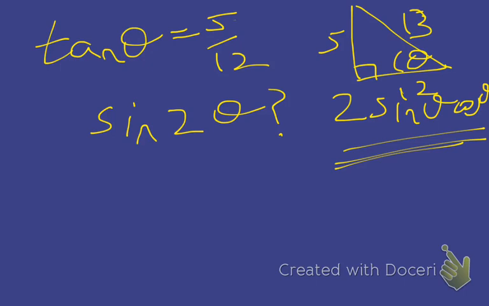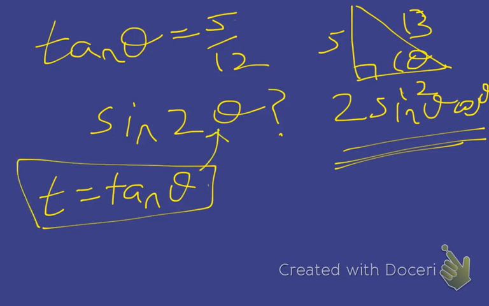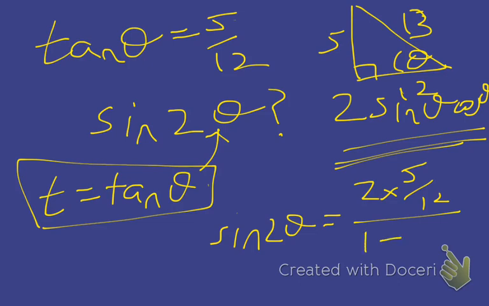Okay, I want to do it a different way, basically. And I want to do it in terms of, if I let t be tan theta, rather than tan theta on 2, then this is like the double angle. Okay, so it works in the same fashion. So I can set the sine of 2 theta equals, what was it, 2 lots of t, so 2 lots of 5/12 on 1 plus 5/12 squared. And you do a little bit of work, and it turns out that that is 120 divided by 169. Okay. Not a very good question.